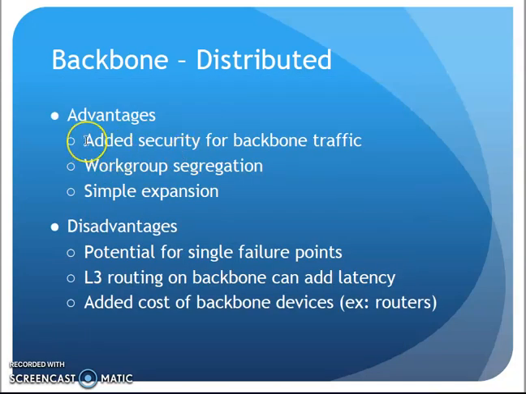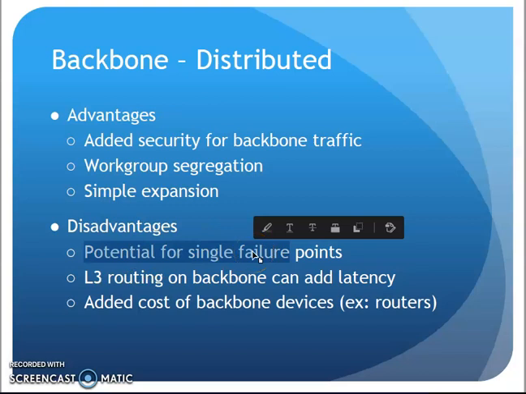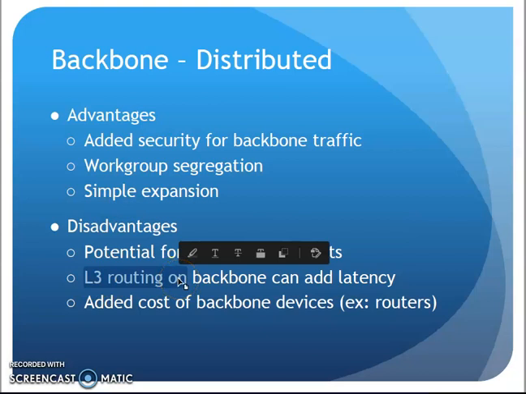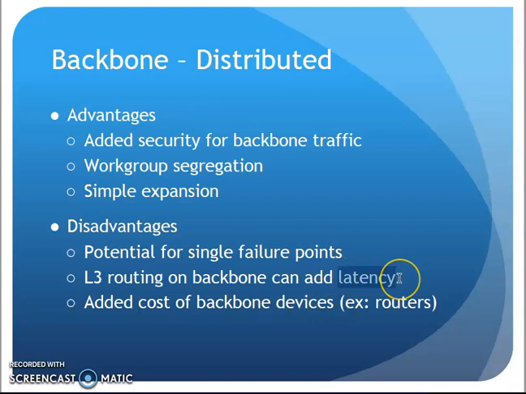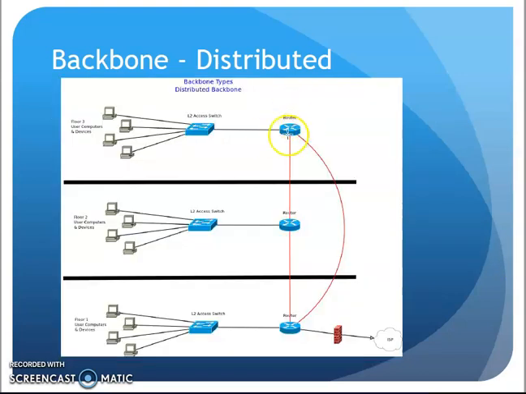And that's what we said right here. I have security, backbone, etc. But I still do have potential for single points of failure in this network. And adding these routers not only adds financial costs because I need to buy them, but it's also going to add latency. Latency is the processing time. Each one of these routers takes a little fraction of time to process and move the data. So by adding these in, I've added extra processing time for this data to move from the floor out to the ISP, out to wherever it's trying to go outside of this network.